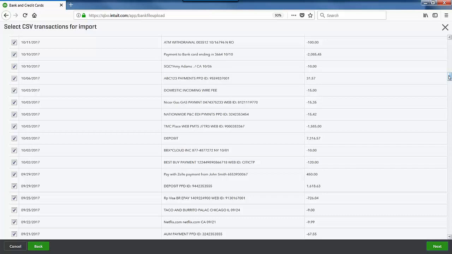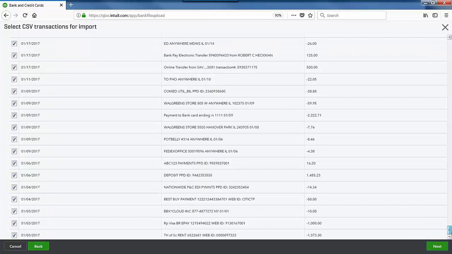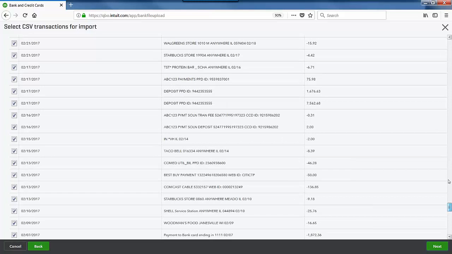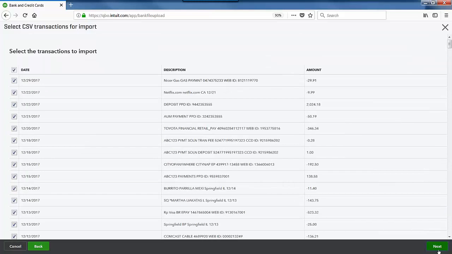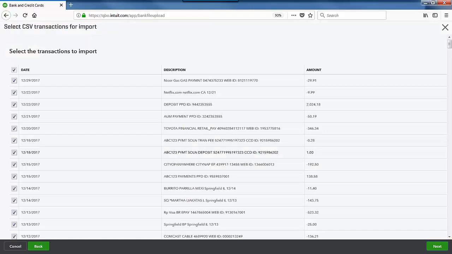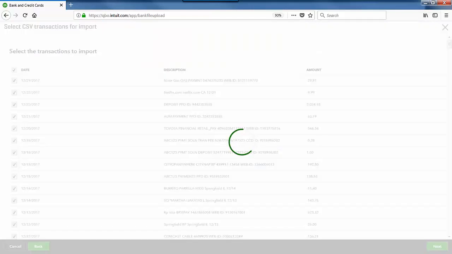So I have a last opportunity with the CSV to say, you know what, we don't really need to bring in things from December because they're already in the books, or whatever is applicable. But I'm going to bring in all of them. So it's letting me know it's bringing in all this client's activity for last year, and that'll just take a moment because it's a lot of info. But when I say bringing it in, I mean bringing it into the For Review tab. So it hasn't hit the register yet.